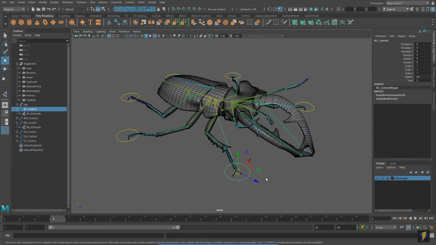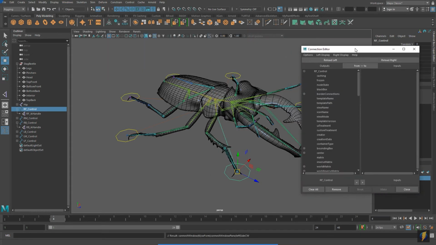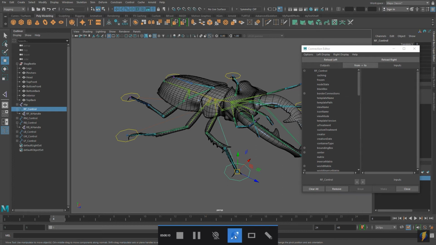With my control selected, we're going to go to Windows, General Editors, Connection Editor. The left side here is what you could consider, let's say, the driver, and then the right column here will be what is driven. So we currently have our control selected.